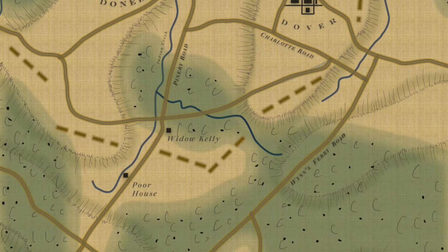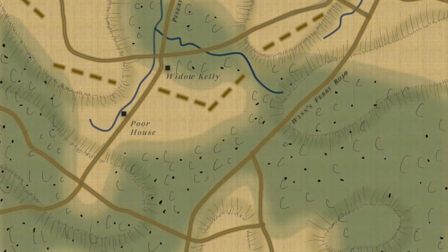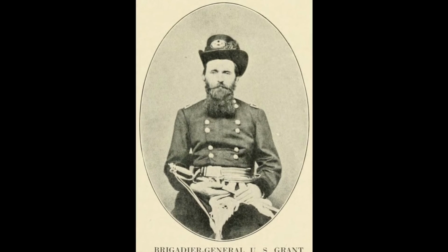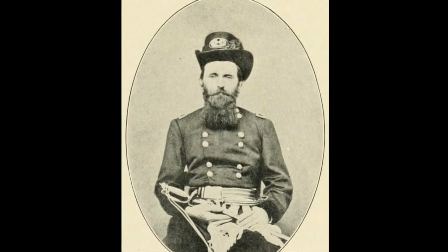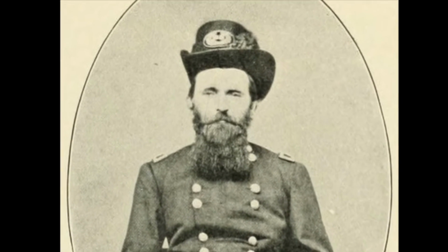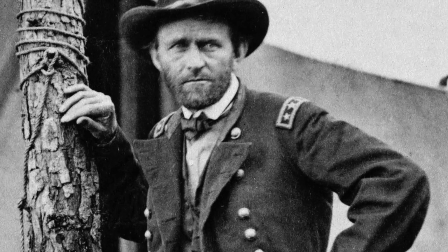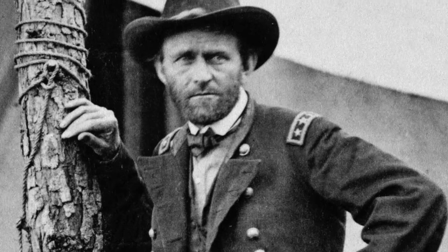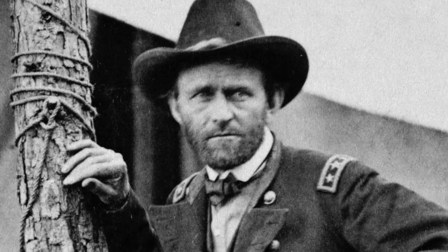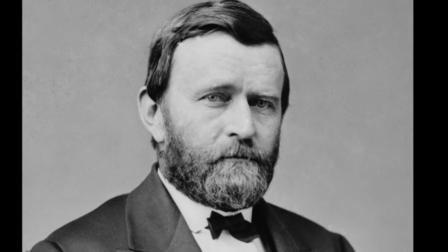That late winter time period allowed for then Brigadier General Ulysses S. Grant to begin taking advantage of some different aspects of warfare that had not yet been seen at this point in the Civil War. His rise to prominence would take him from Brigadier General to, 2 years later, becoming the full commander of all the armed forces, and within 7 years becoming President of the United States.